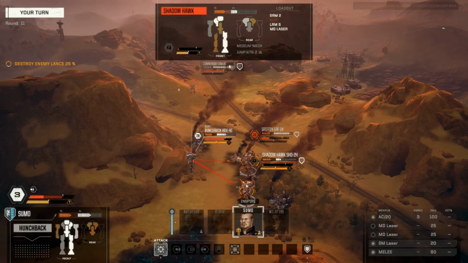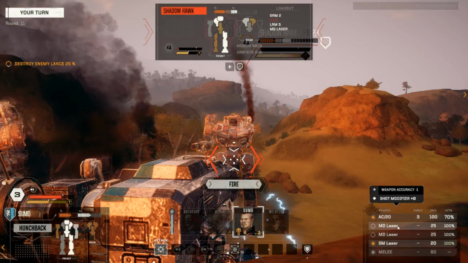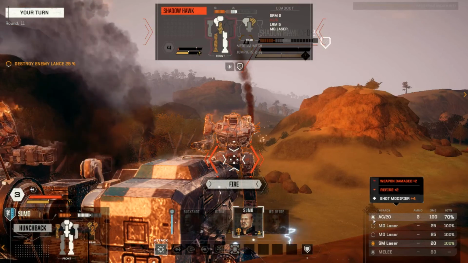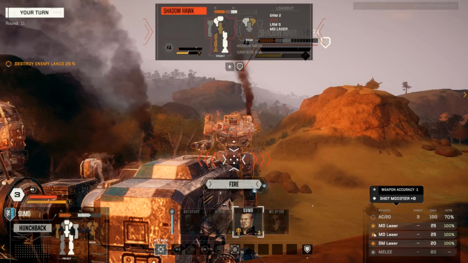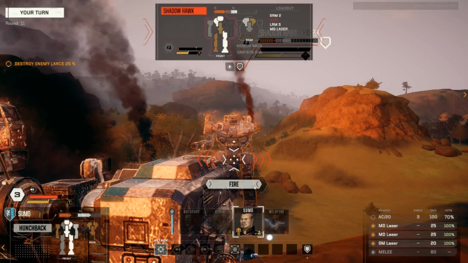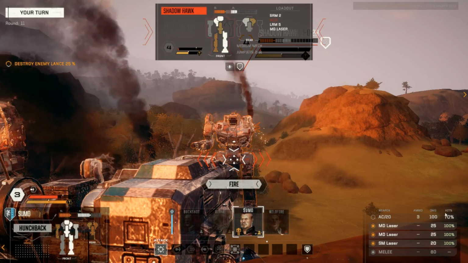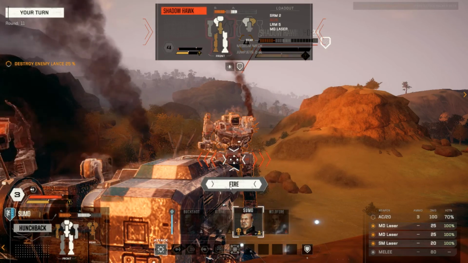Okay, the Griffin's designed for long range. The Shadowhawk at the moment is a moderately short range loadout. So I'm going to hit the Shadowhawk again. I'm going to disable the AC-20 and enable the two medium lasers. Purely because of 100% versus 70% hit. Oh, and the fact I'm also almost out of AC-20 ammo.